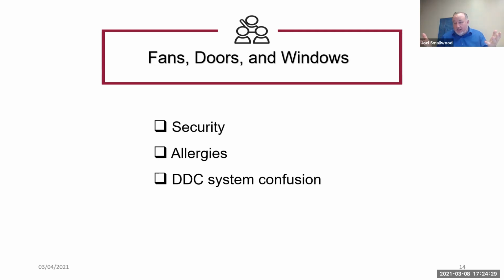Let's say it's cold outside and you do this. It can see that a room is cold, and it tries to compensate for that room being cold and can overheat all of the others, or vice versa. It can work the other way as well. If it sees one room hot, it tries to cool your room and makes everybody else freeze. So it just causes a lot of issues with the balancing of the systems.